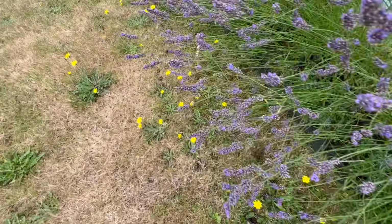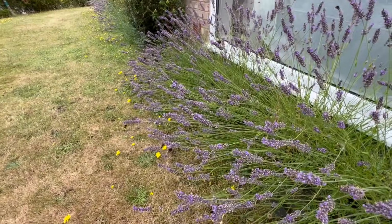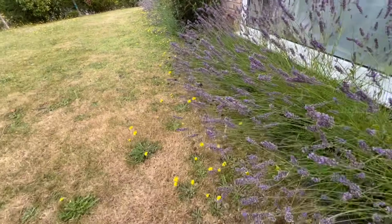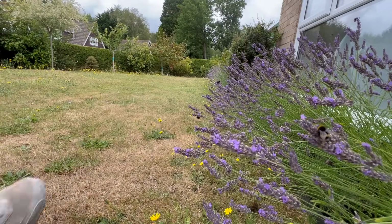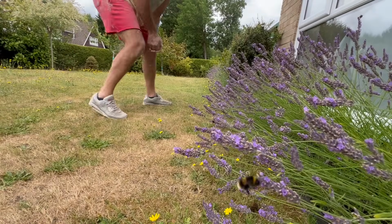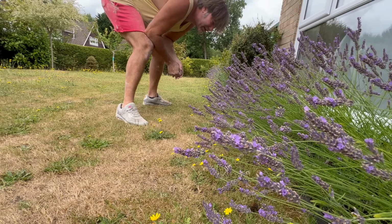Bumbles are out in force again, doing their thing. All this lavender that I got down this side. Really is quite a wonderful thing to witness, isn't it?